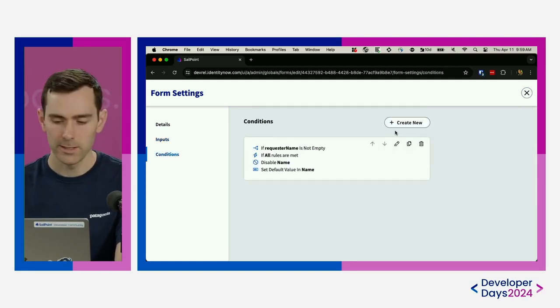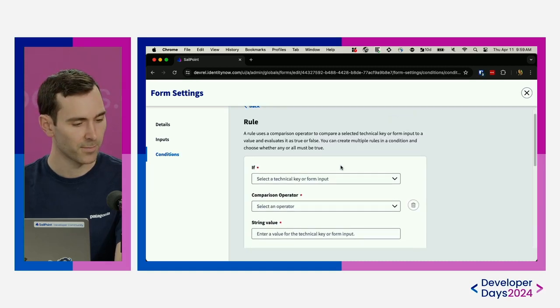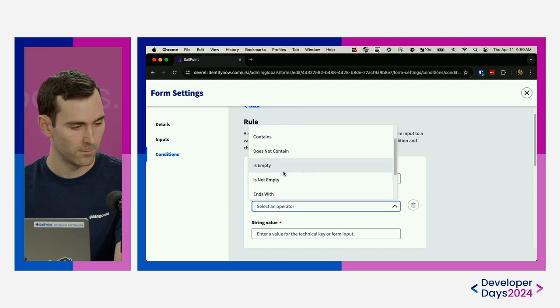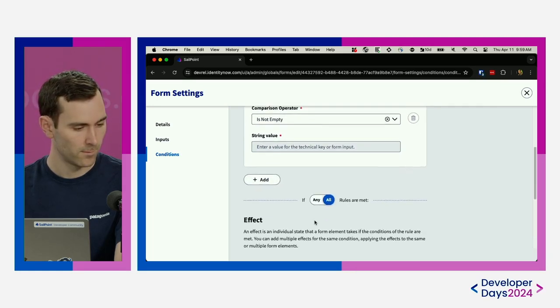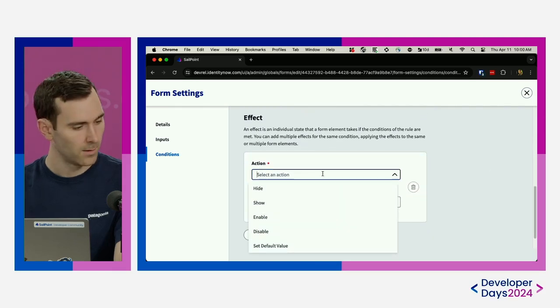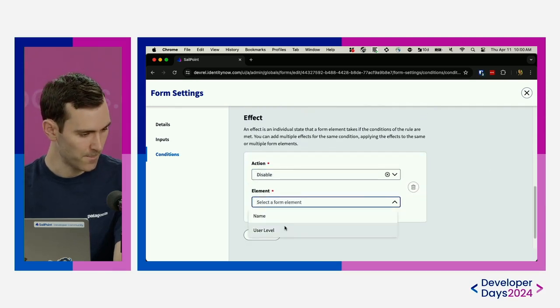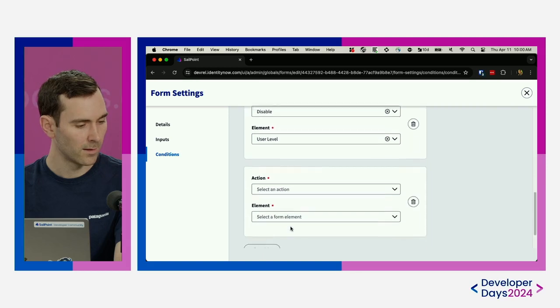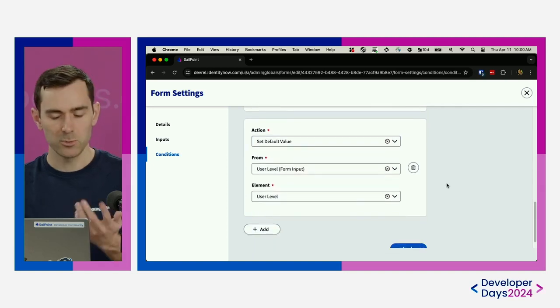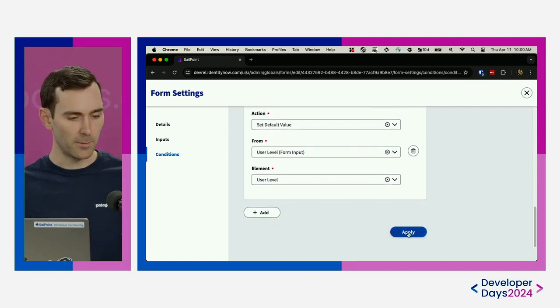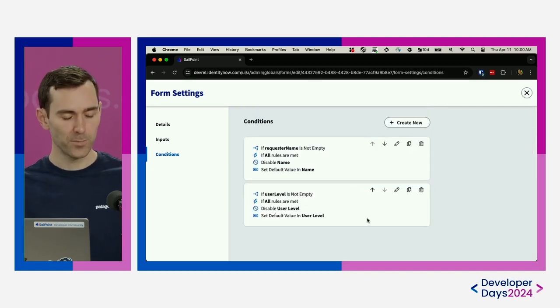And then we'll go to our conditions and create a new rule. And we will disable it. Okay, so it's set up just the same as the name one. That's because we want to disable it, but present the information we received from the form, or the workflow.